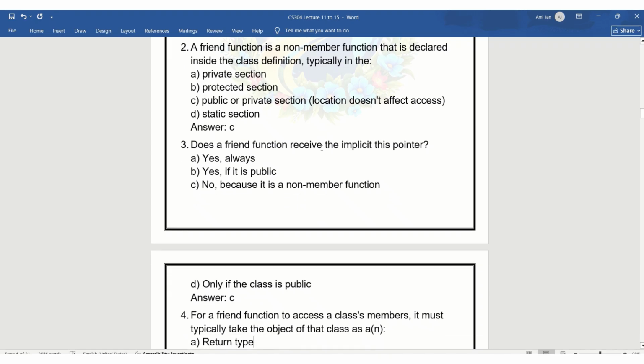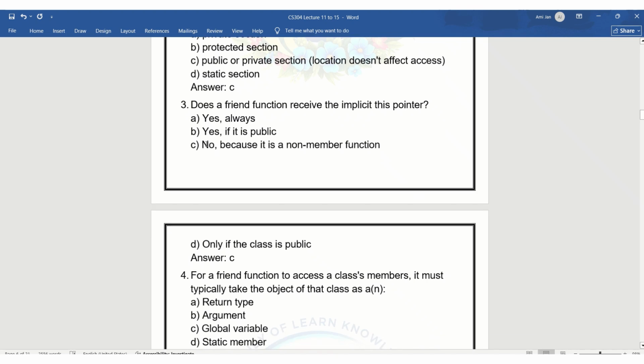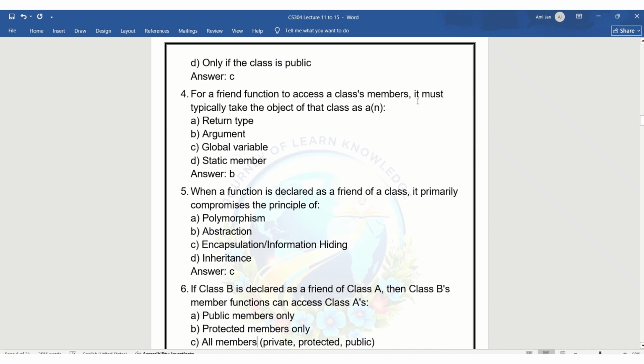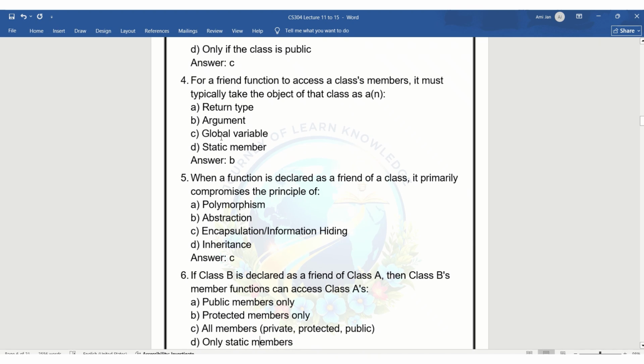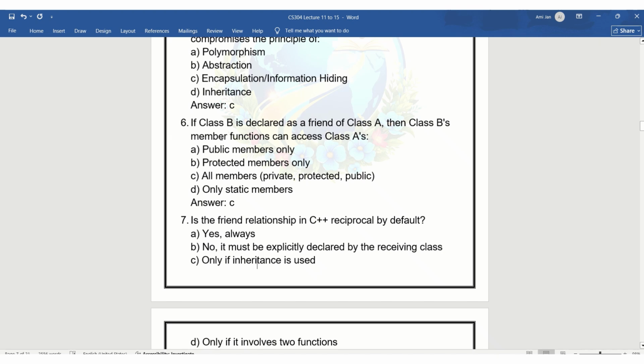Does a friend function receive the implicit this pointer? No, because it is a non-member function. For a friend function to access a class's members, it must typically take the object of that class as an argument.